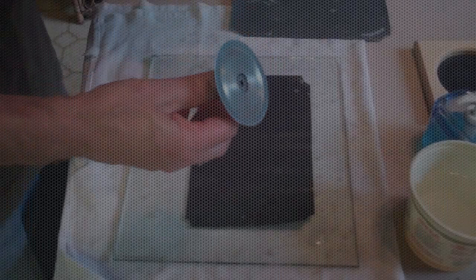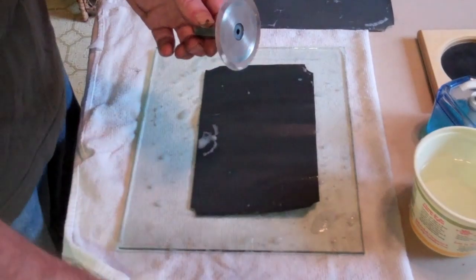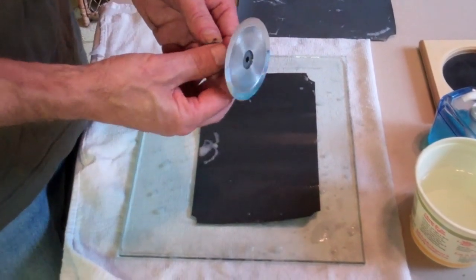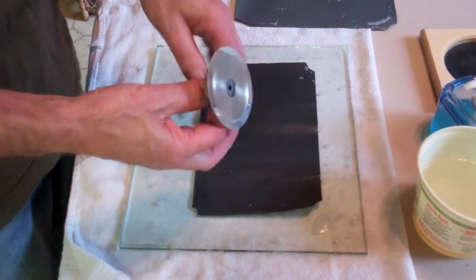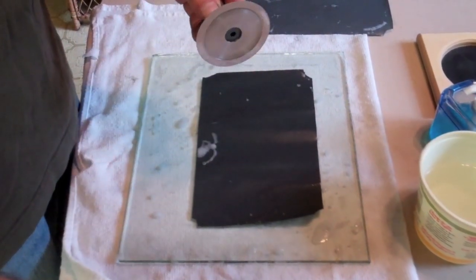Okay, now you've used the 220 paper and you used the 500 paper. You could go finer paper if you want. I haven't found it needed to go any finer than 500 grit, but you could go up to 1000 grit if you wanted to. I just don't think it's going to make that much difference in the cutting blade.